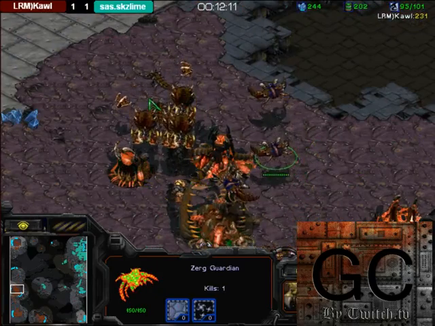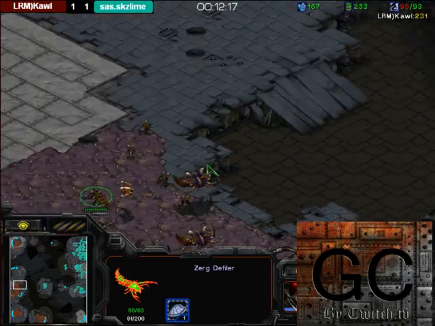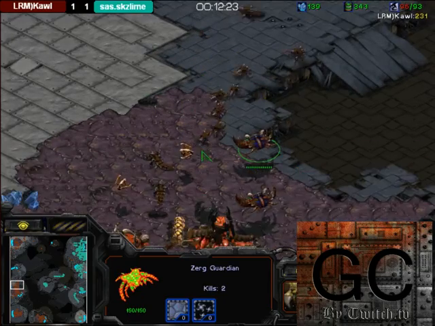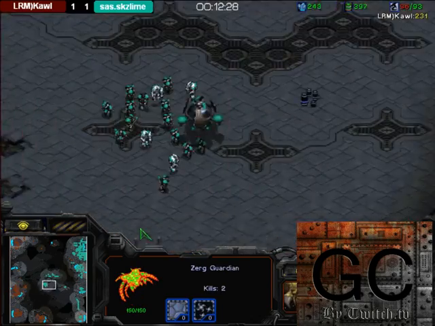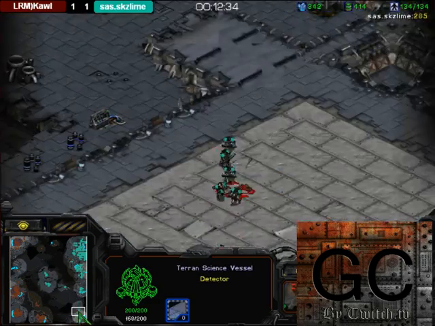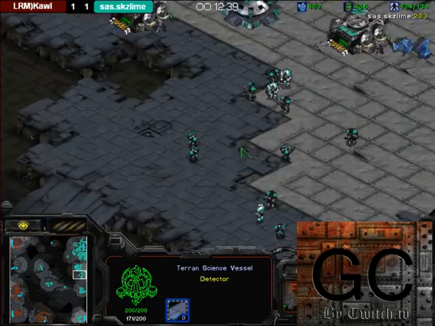Okay. Yeah, and this is Cole's style that he's going for. He has two Defilers and 2 Guardians and 3 Lurkers and nothing else. It's all very pretty high-tech units, but it's kind of hard to stand up against a lot of M&M. Although there is only 1 science vessel, and that's the issue.